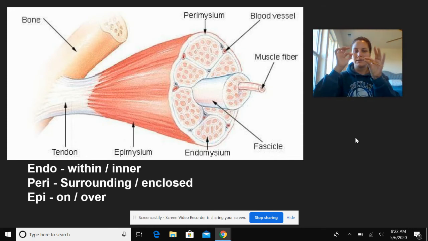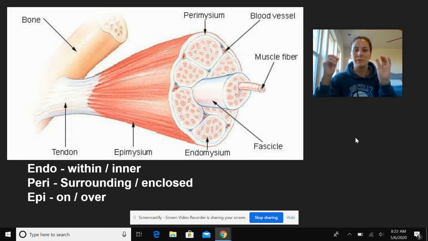So this little strand of spaghetti is going to represent our muscle fiber, that small little muscle fiber, and then we're going to build from the inside going out. So here is our muscle fiber. Next lesson, we're going to take a closer look at the muscle fiber and see what it looks like up close and how it contracts. But for today, let's just build our skeletal muscle.